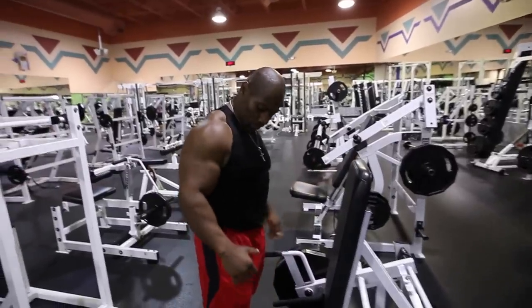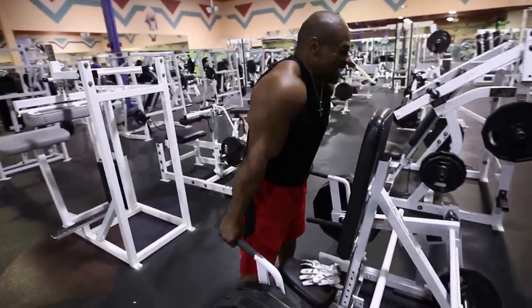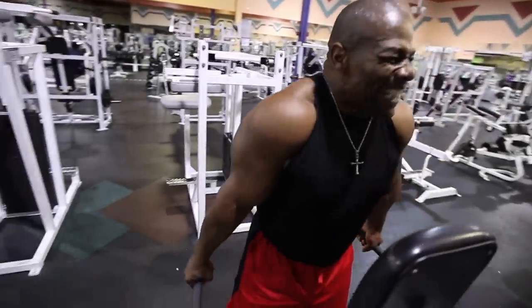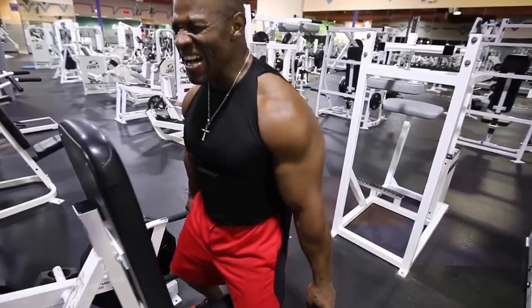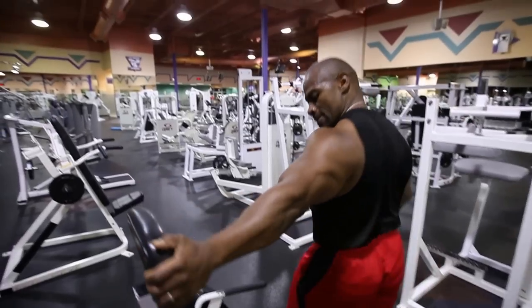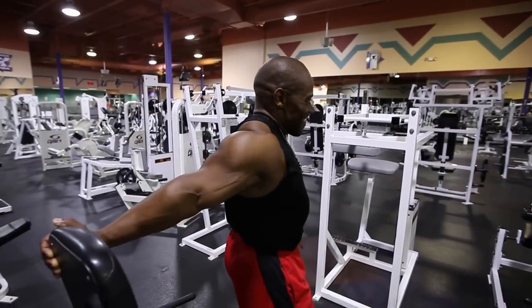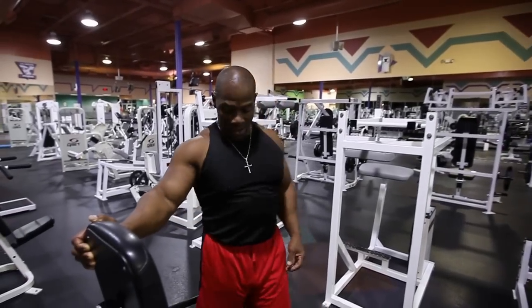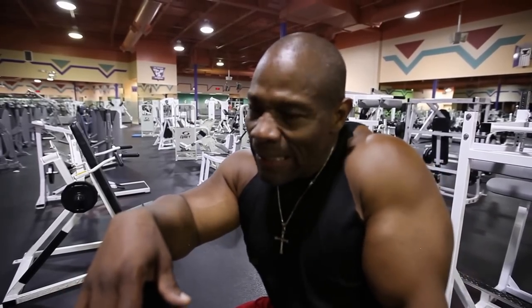Okay, here we go, set number one. With the traps, the objective is not just to get the shoulders moving, but to pull the shoulders as close to the ears as you possibly can. That's the objective. So that's the thought process. So as you're pulling the shoulders up, pull the ear and the shoulder together.